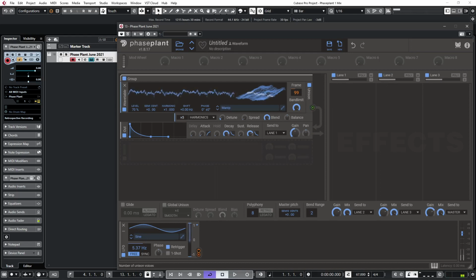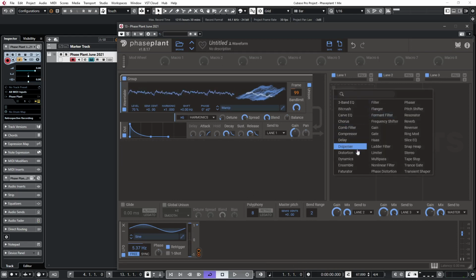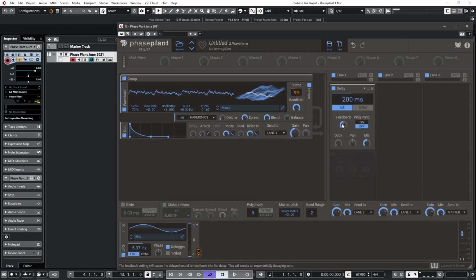Let's dial in. Six sounds about right. We'll spread it out. And that's a reasonable bell-like tone, so I'll just add some delay to that. Quite a nice delay unit in here. There's a ping-pong setting, as well as ducking, which can be quite important, so the delays don't mask the original sound.